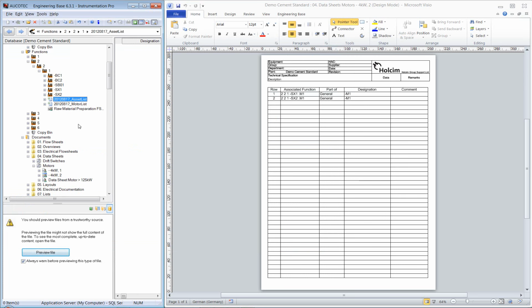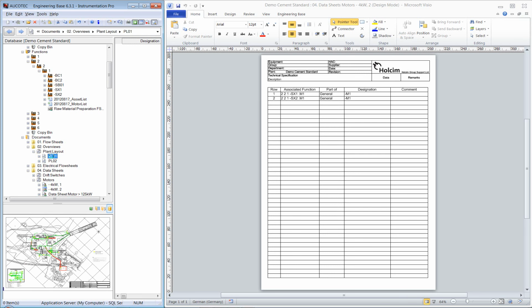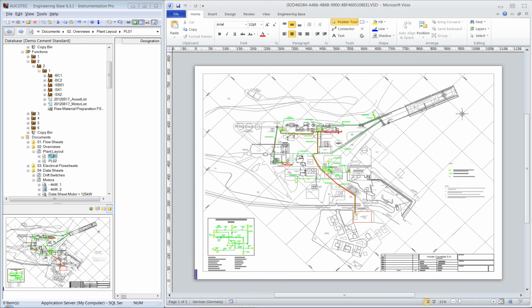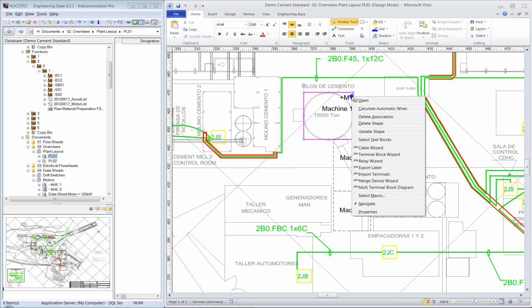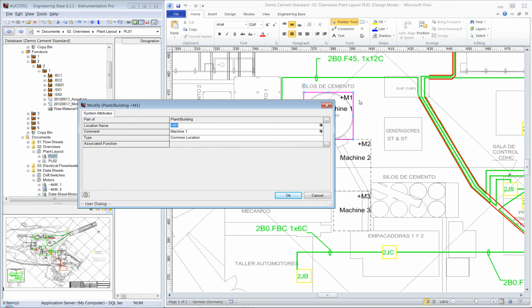Now we can have a look at the infrastructure of a plant. This could be the next step or parallel to it. In that case, we imported a plant from the bird's view. It is originally a DXF file that we imported, and we can add it with logical information from Engineering Base. For example, we have the overview of the tank and the two belt conveyors, and here we can define the infrastructure with location frames. We just can open it to see what it is in detail.